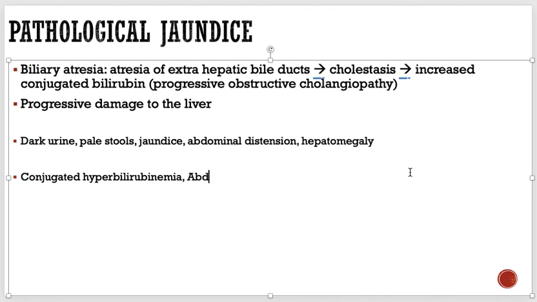We can do abdominal ultrasonography, and we can do a cholangiogram. What is a cholangiogram? They give a dye and they see the biliary tree, and of course, that is not present in this one. One of the investigations is called a HIDA scan. Okay, HIDA scanning is used, guys, for visualizing the biliary tree, and we can also do a liver biopsy. Okay, so all these things we can do in this one.